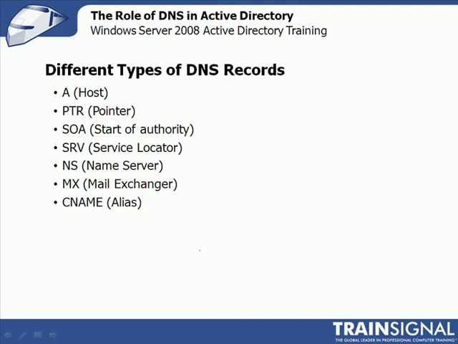And then we have the CNAME, which officially stands for canonical name. I've heard it referred to as common name or alias. And this is basically where, for instance, when you go to your favorite website, so let's say Google, and you put in www.google.com, do you think that Google has a server that's actually named www? And then you go to www.microsoft.com. Do you think that they also have a server named www? Or you go to www.trainsignal.com. Do you think we have an actual server named www?